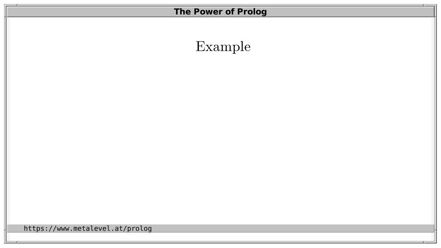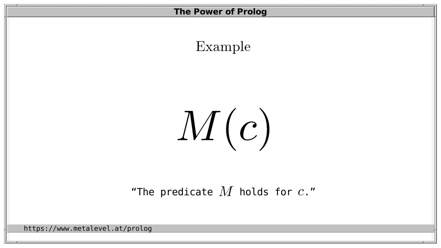Now, let's consider a few examples of formulas. Let's use the predicate M to state that a particular element from our domain of interest is mortal. We write M of c to state M holds for a concrete domain element, indicated by the constant symbol c. And M has arity 1 because it has one argument. And of course, whether this is true or false depends on the interpretation. For example, for this concrete formula, there are interpretations that make it true, so the formula is satisfiable, and there are also interpretations that make it false, so the formula is not valid.